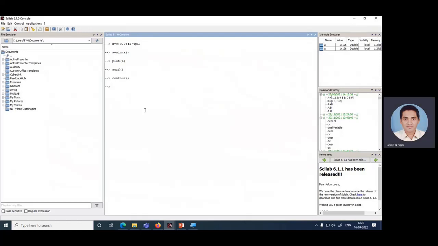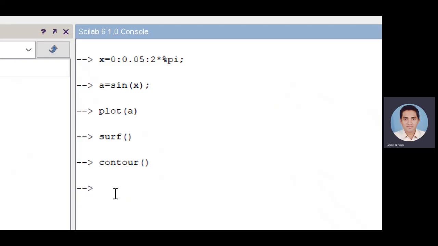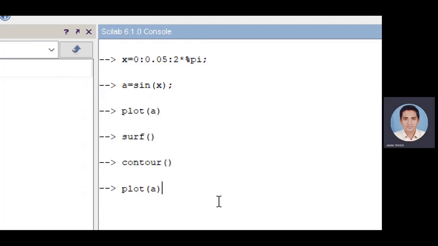You can also add a title and legend with the help of inbuilt commands like legend, sine plot. First I once again plot the a function.